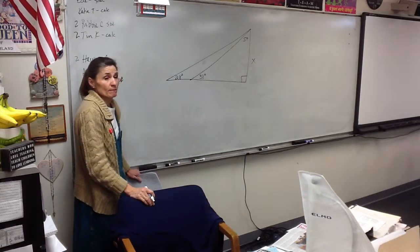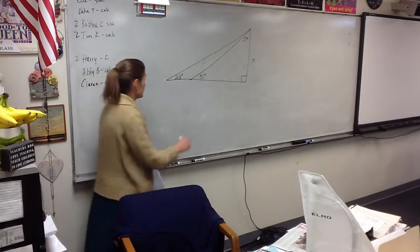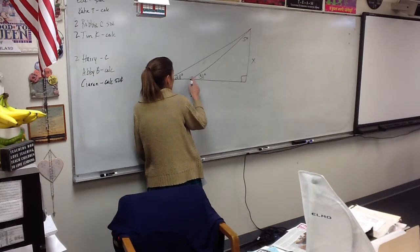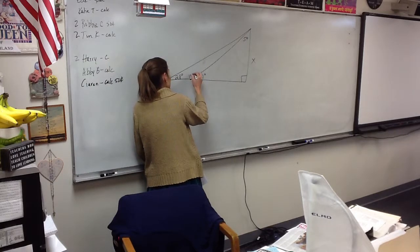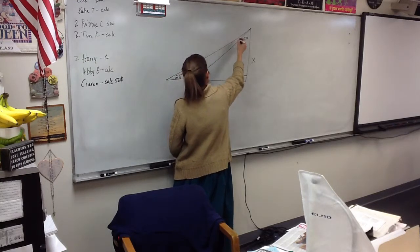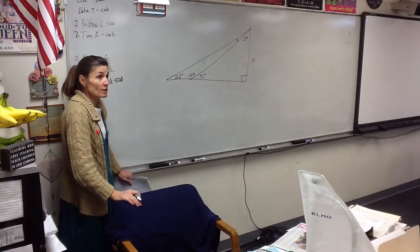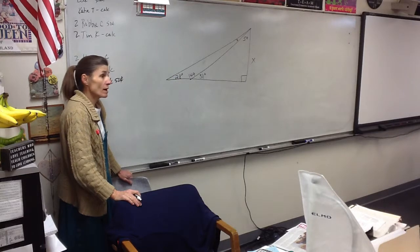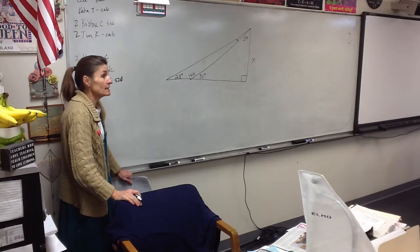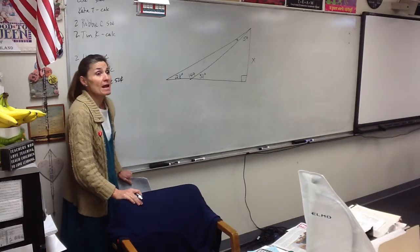All right, do I know any others? Any other information? You find the other angle at the bottom. This one I know would have to be what? These make a linear pair. 149. So 149, and then I got a 28 and a 49. What does that make? So is this like 3 or something? So I know every angle in the whole picture. I can't solve a triangle based on just angles though. I need at least one side. Do I know any information about any of the sides?